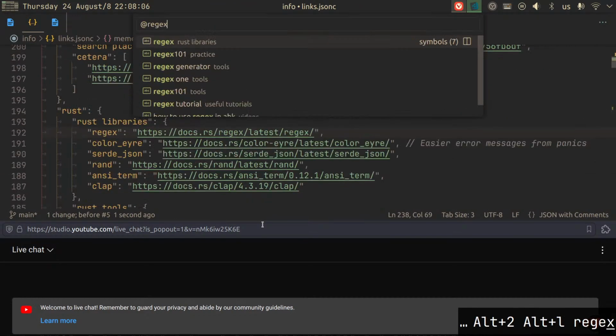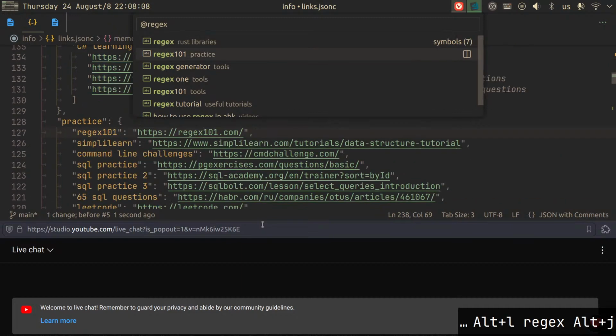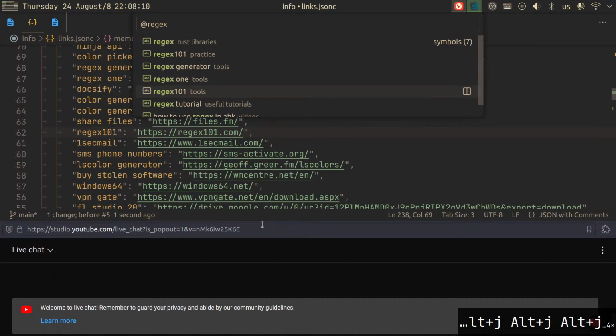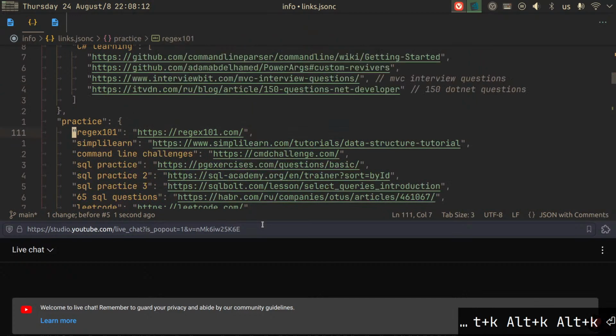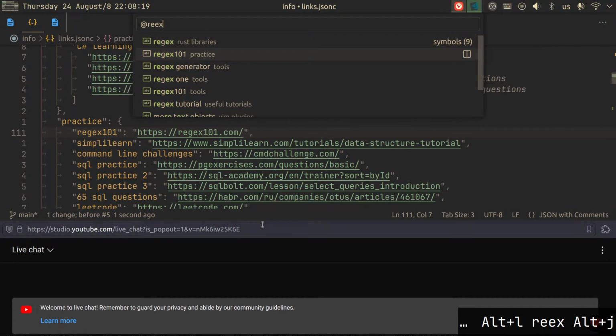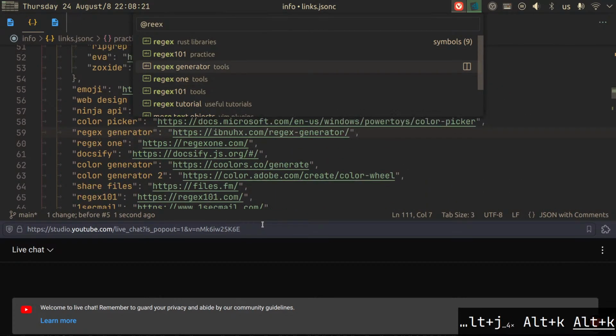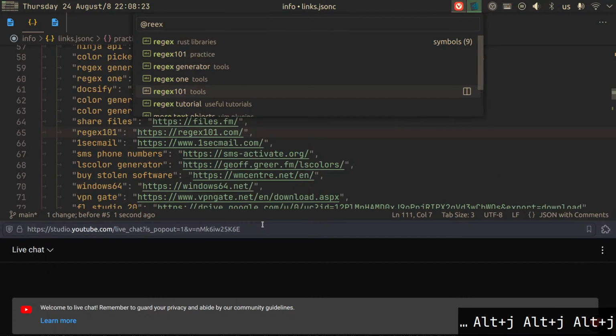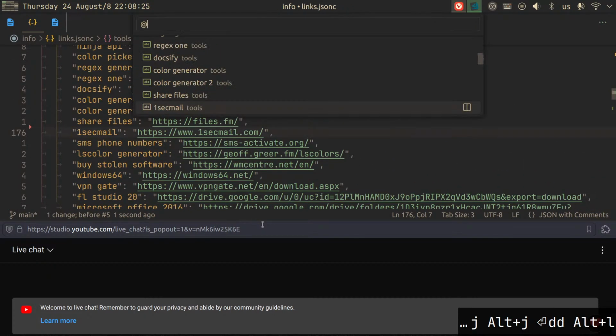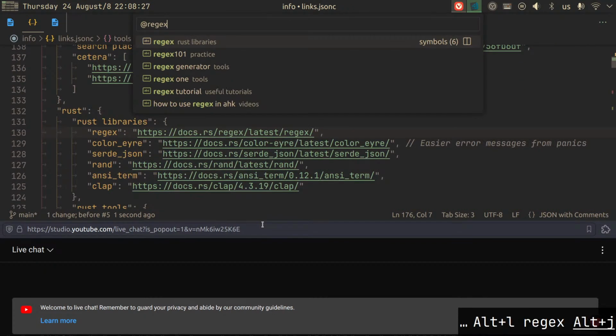I guess we'll figure it out. Regex 101. What's this? Interesting that it's in two places. Let's mark this and go to this one. So we have one in practice and one in tools. It's more of a practice thing. Regex 101.